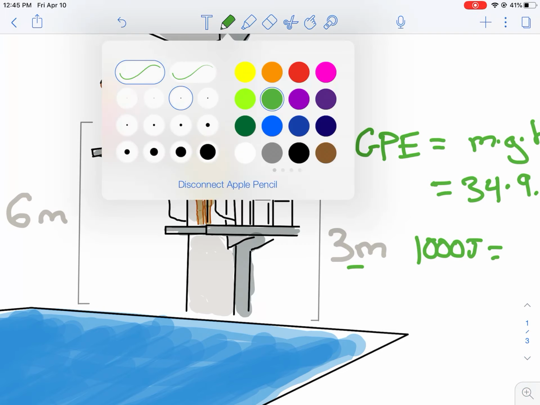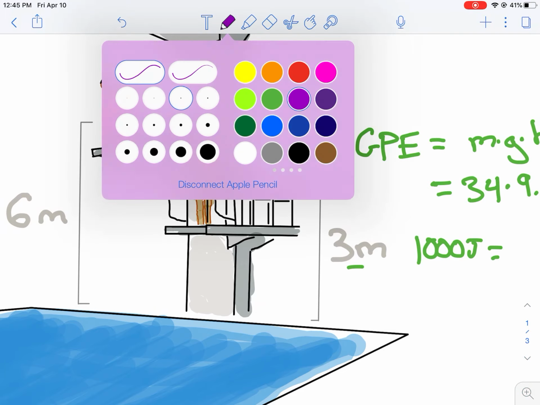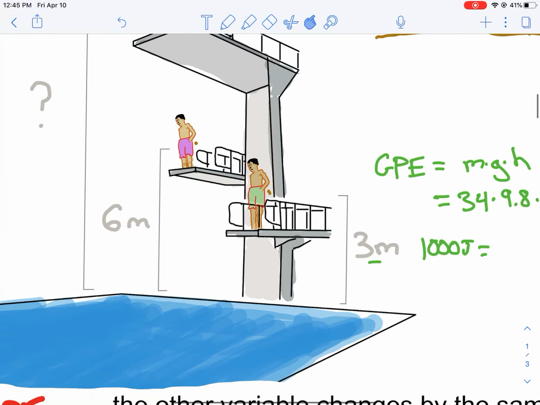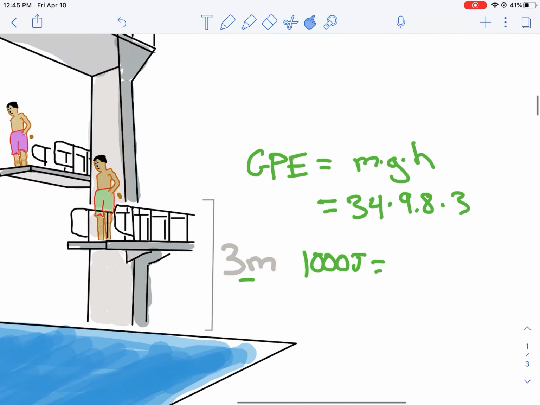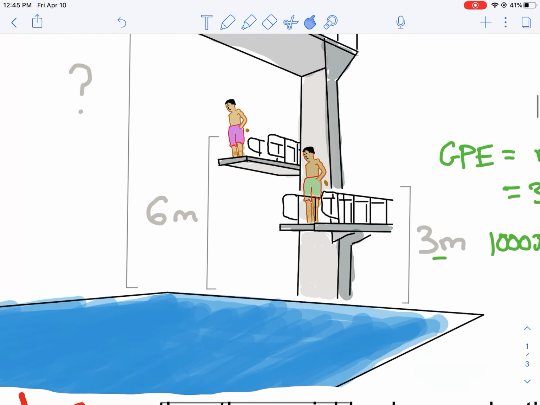Now let's do purple. There's a couple ways to do purple. One way is to do the same thing we just did. We know he's at a height of 6 meters, so we just plug in that. Or the quickest way is to notice that his height is twice as large as green shorts. And so if his height is twice as large, then he has twice the gravitational potential energy.